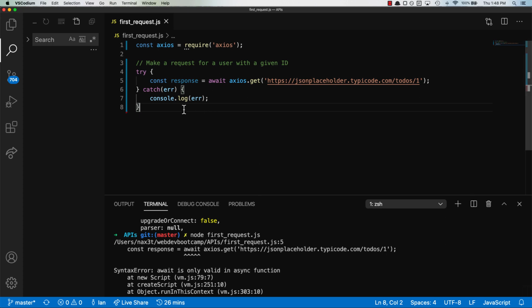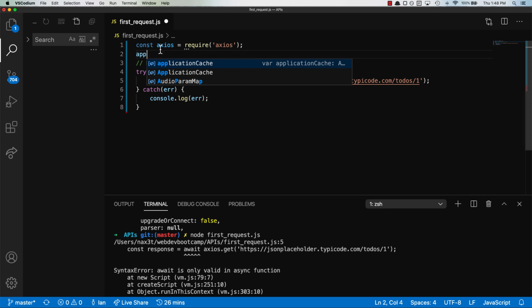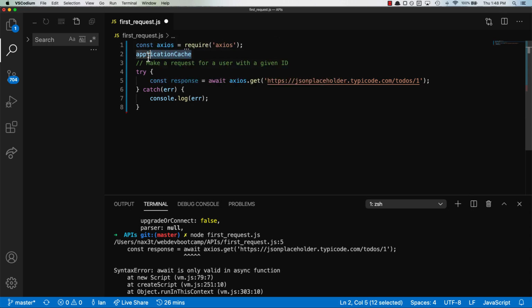And so normally you'd be running this code probably inside of a route with Express. And so that would look something like app.get, and then some route, and then you'd have req, res, and next.